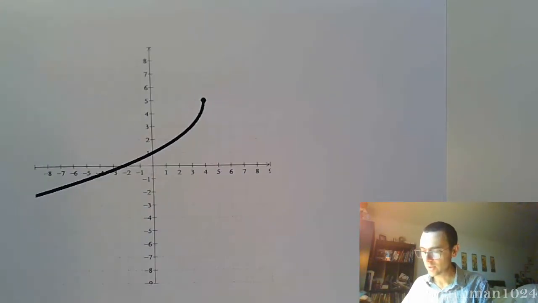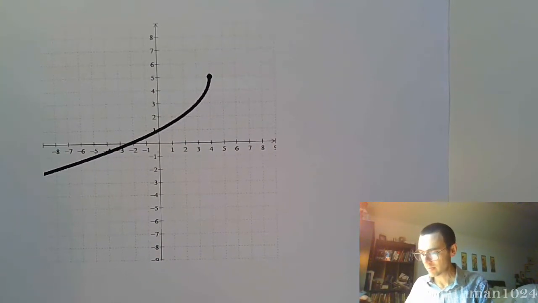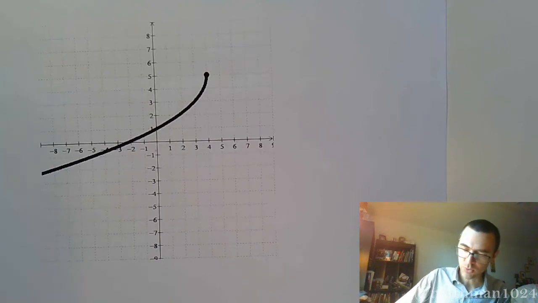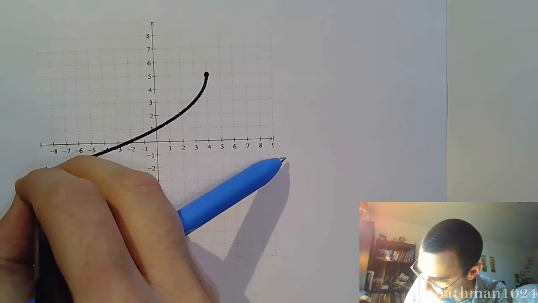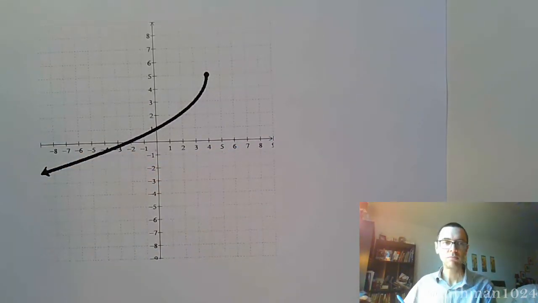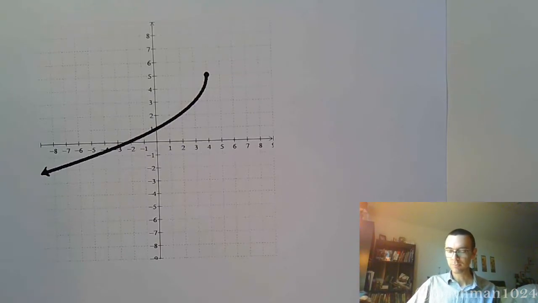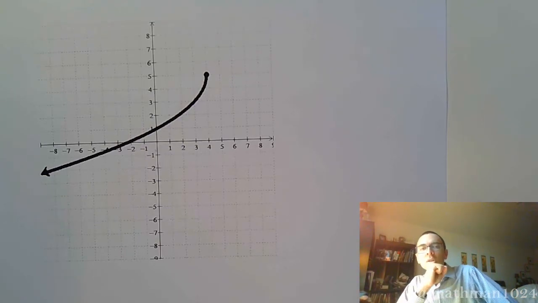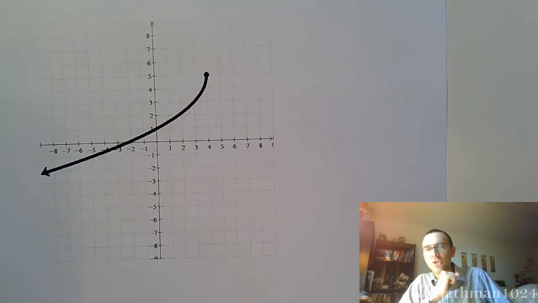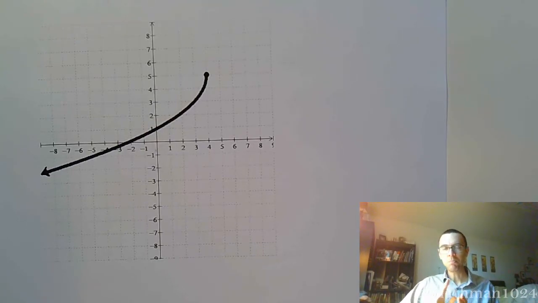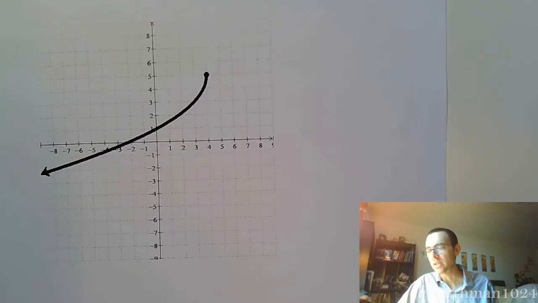All right, I think this is the next one I want to do. Now for this one, it's understood that here on the left, he's going out forever and ever. So let's see, is this a function, yes or no? And if you ever tell me that something is not a function, that means that you can draw a vertical line, and that vertical line is going to go through more than one point. So what do you guys think? Function, yes or no?